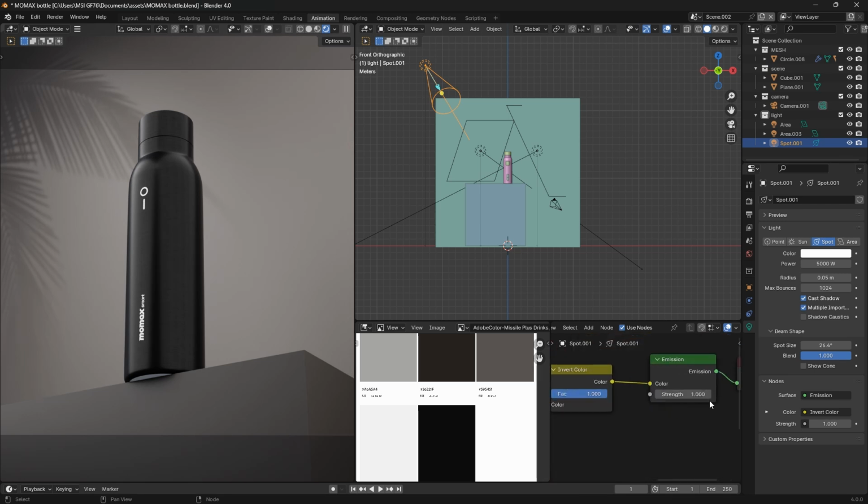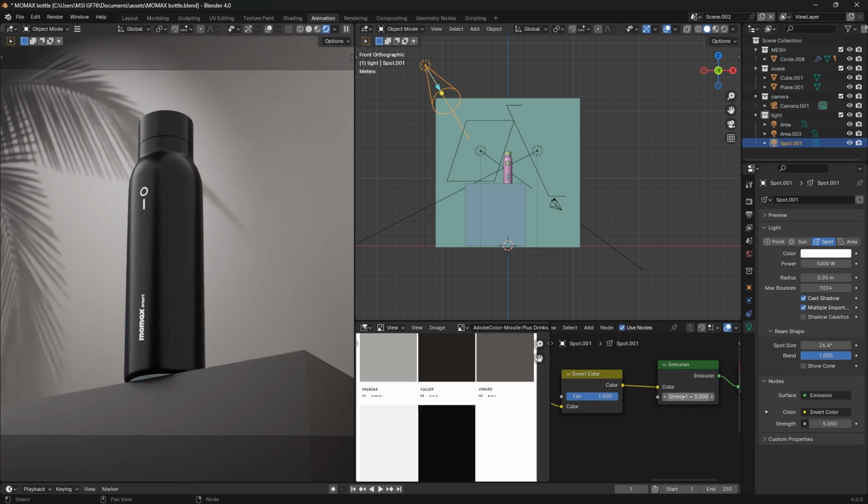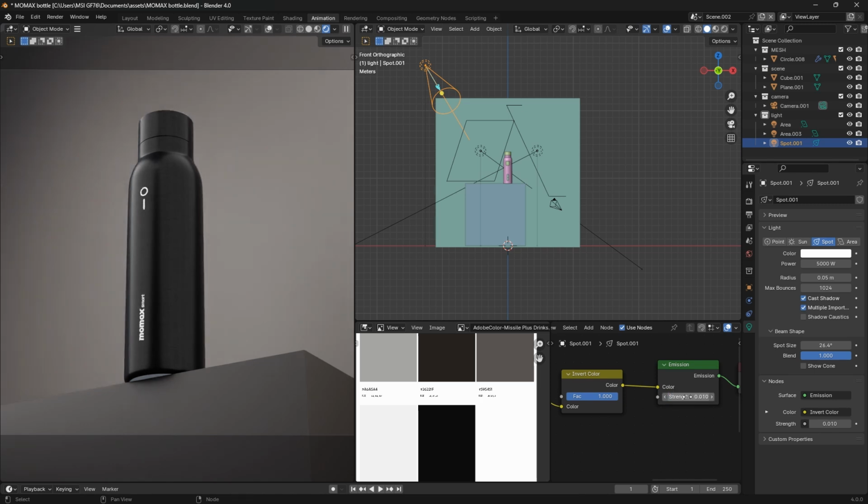So also you can increase the strength of the shadow to maybe 5, and then you see it's the strength of the light, everything is a bit thicker right now. Or you can have it at 0.01, and then you see no shadow, or 0.5, and you see a bit of a shadow.